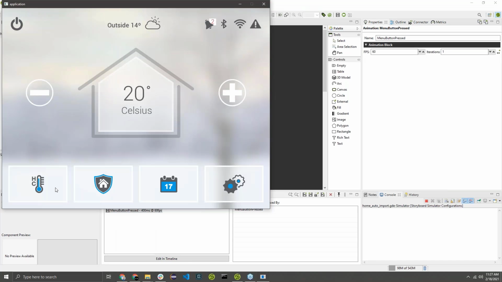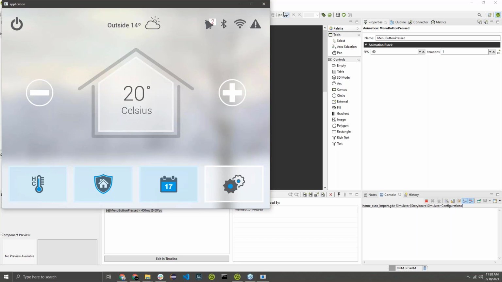So what this means is, while menu button pressed, the animation with that ID is running, only one can ever run at a time. So if I click two buttons in quick succession, you'll see that it will stop the animation and trigger the new one. So this is how come here, when I press really quickly, it leaves these animations halfway in between. So that's on purpose. That's the desired behavior there.